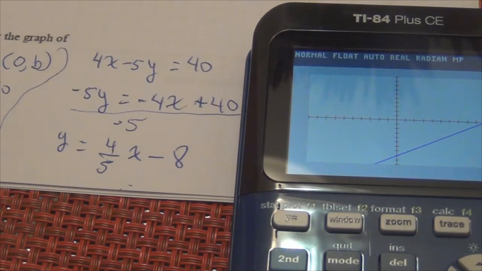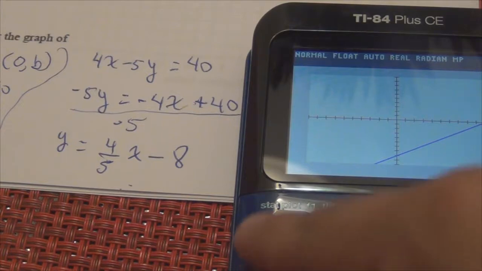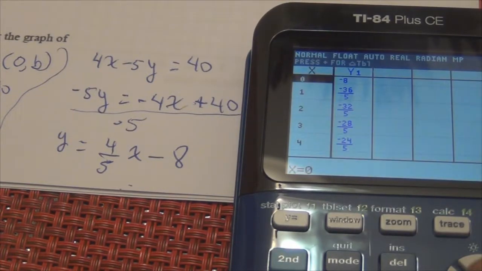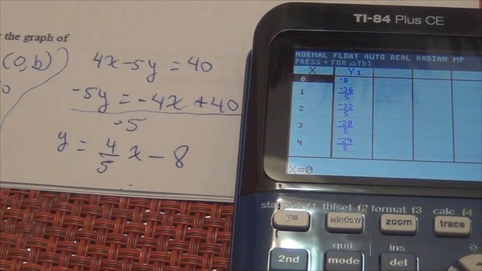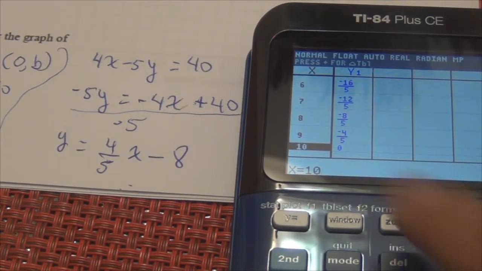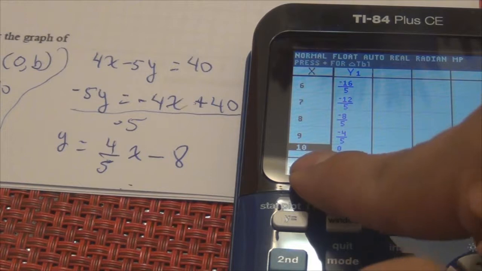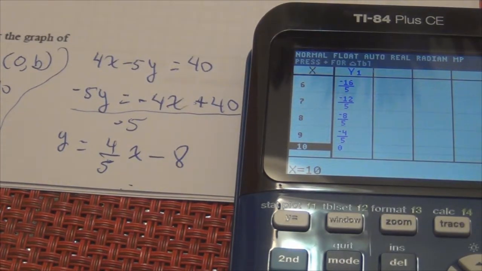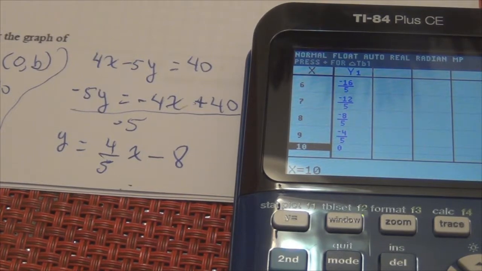That's really not helping me. But if we go to the table and we go to where x is 0, and we want to look for the x-intercept, that means that the y has to be 0. Boom, we found it. Look, when y is 0, the x-intercept is 10. Simple as that. All right, cool then. Let's move on.